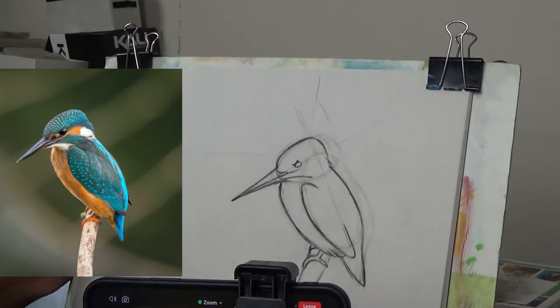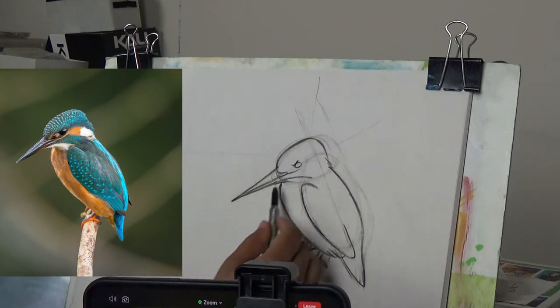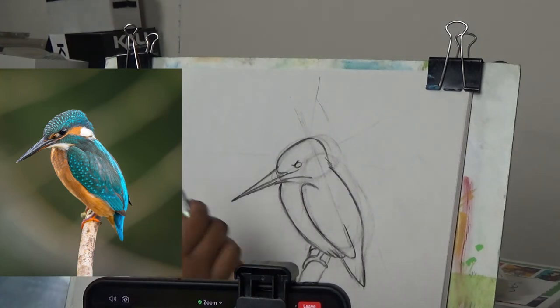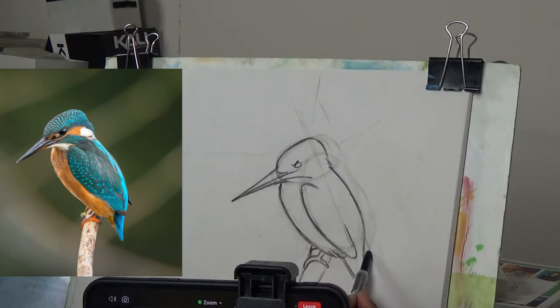All right, now for the details. I am going to finish this with pencil. You guys are welcome to choose anything you want. I will be concentrating on the highlights and the shadows because that's all you need to make your picture come alive. When I say highlights, it doesn't mean the white of my neck or behind the Kingfisher itself. It's actually the lighter parts of the body and the darker parts of the body. And this is also where I'm going to add in tiny details like the curves and the feathers, a few here. We've got one wing jutting out here that I've forgotten to draw, so I'm going to add that. And then we'll finish out the tail itself.